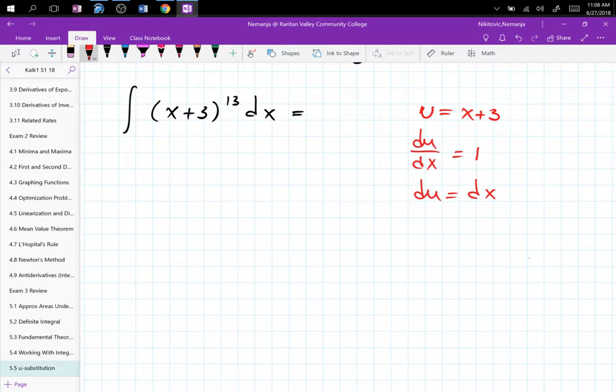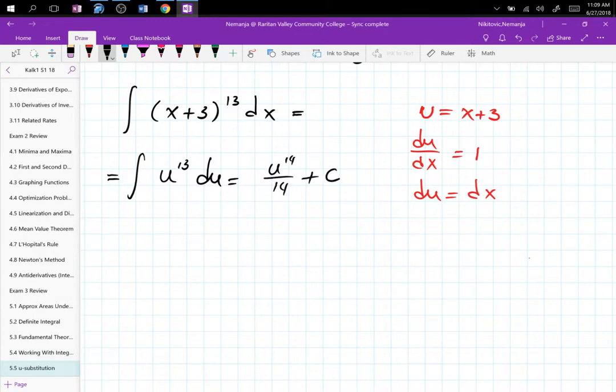This is what you do, right? You look at the problem and you say, oh, if I could just have so-and-so, and then you go for it with the u substitution. And then you transform your dx into du, and you're done. So now when I substitute things, the x plus 3 becomes u, so it's u to 13, and dx is du, and there we go. The whole problem from up there became much easier. And now all I have is u to 14 divided by 14 plus c.